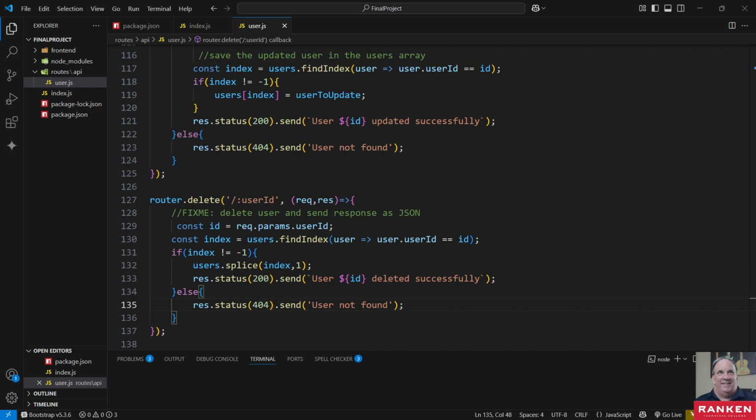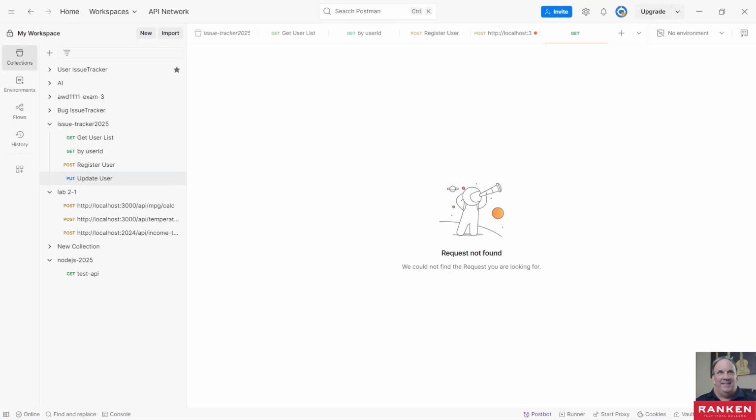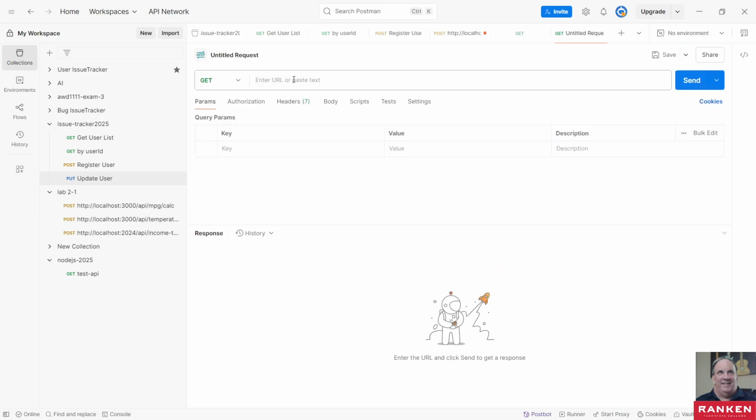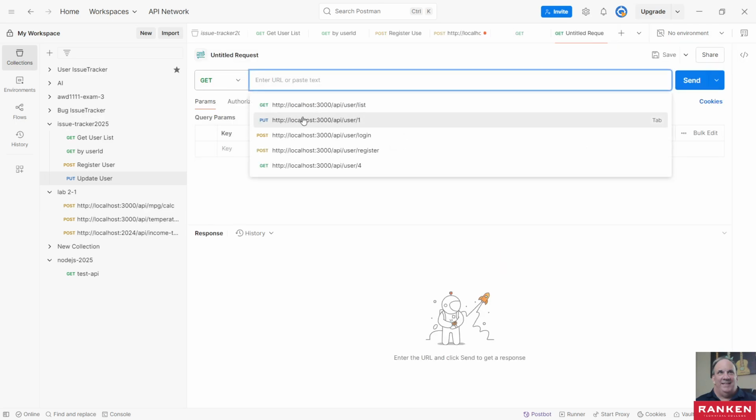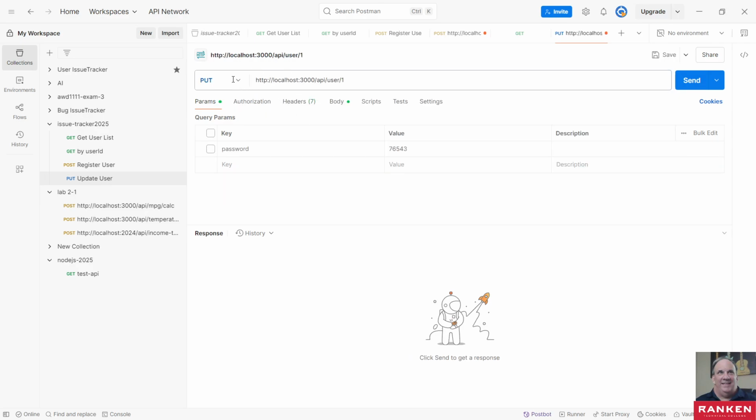Let's go see how that works in Postman. But here we're going to want to do a delete.